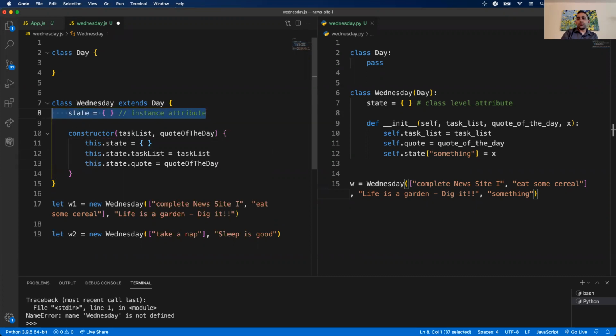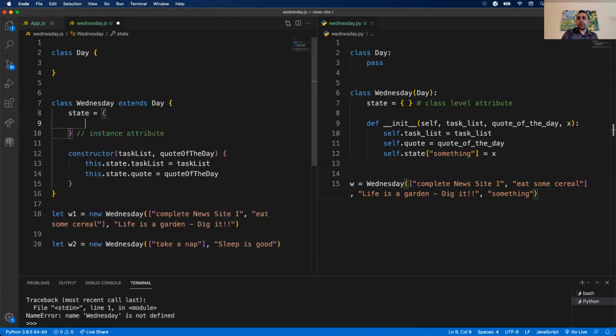Okay, normally the reason you might see it outside of the constructor is because you might want to predefine some values. So in this case, if you want to hard code or make sure every instance has something defined, this means you're creating something that has some initial values and then you're adding on to it with the constructor.